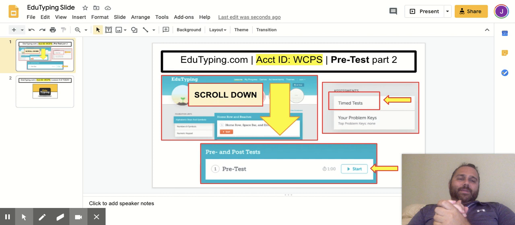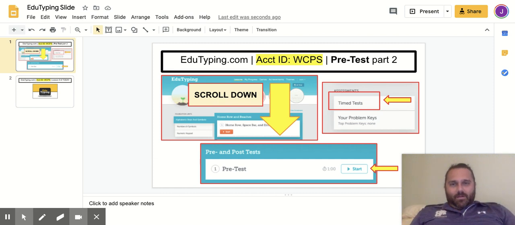It's going to be our pre-test part 2. So we're going to look for growth from all of you. You had a pre-test at the beginning of the year, and we're looking for some baseline growth from you guys. If you didn't take the pre-test at the beginning of the year, you just have to take one at the beginning and one at the end. As long as you do better at the end, you get a better grade.